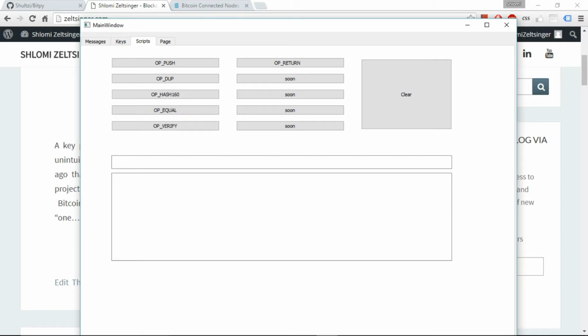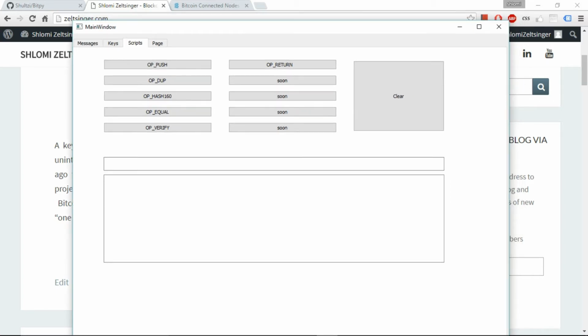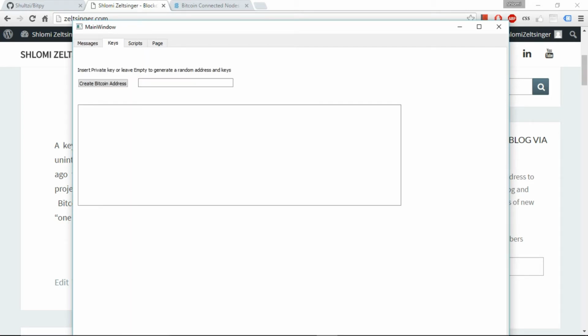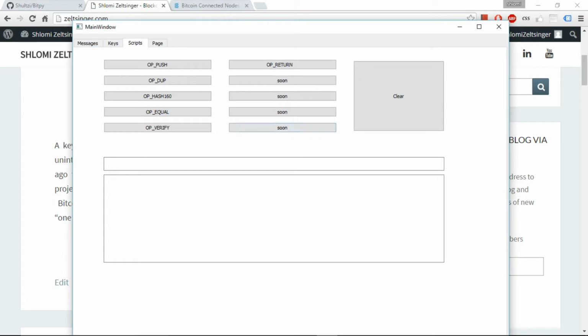So again, I decided to create this tool. It's still in a very early stage. There is much more that I want to implement into this user interface, but I think it starts to show what I hope to achieve. I'm going to take you through this tool, and we're going to see some very basic examples of what is achievable at the moment. Currently this tool has 3 working tabs, one for messages, one for keys, and one for scripts.